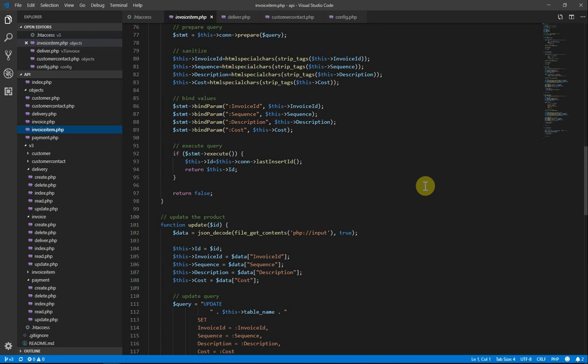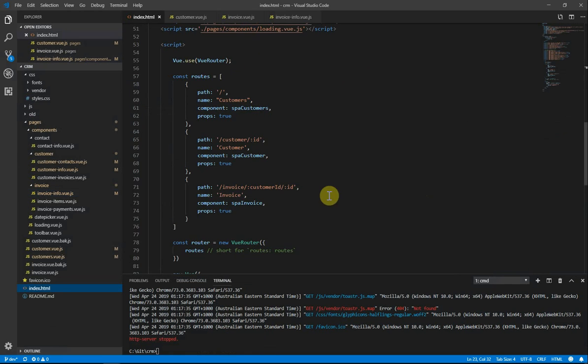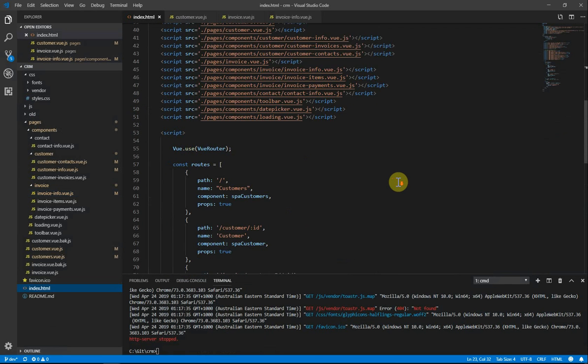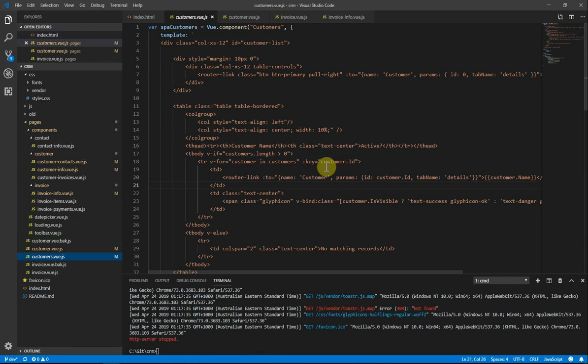So once the API is finished, then we'll move across to the Vue application, and we will build the Vue shell. We'll talk about how we're going to handle the API fetches, what we're going to do with the data, how we're going to handle props and components and so on, and we will just build out this entire application.